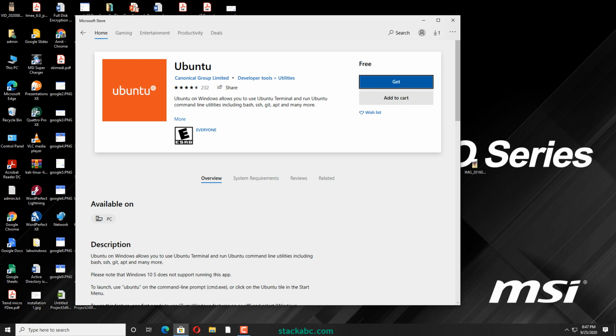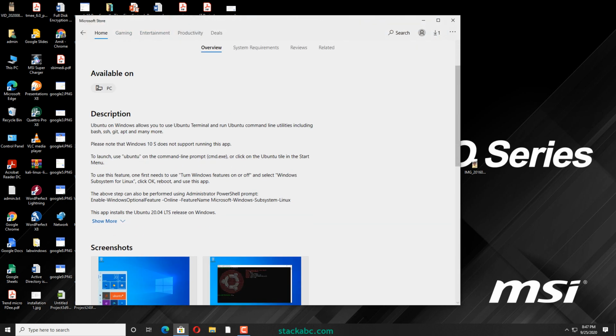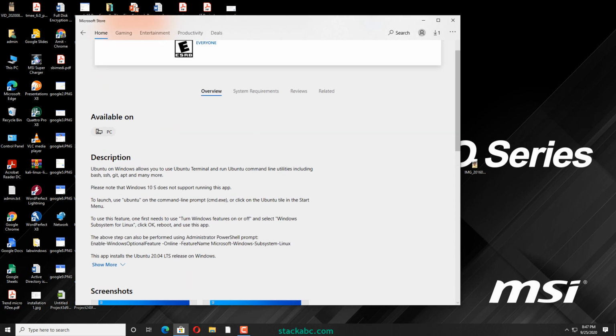Here you can see the description and the system requirements. I always suggest that whenever you are installing any product, you go through the system requirements, and understand the product features and what exactly it is. Everything is mentioned in the description, so you can go through the complete article.